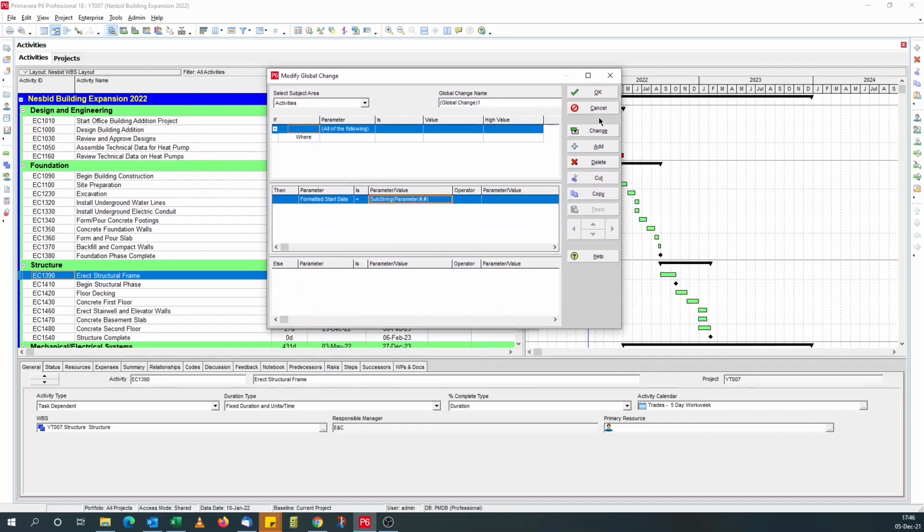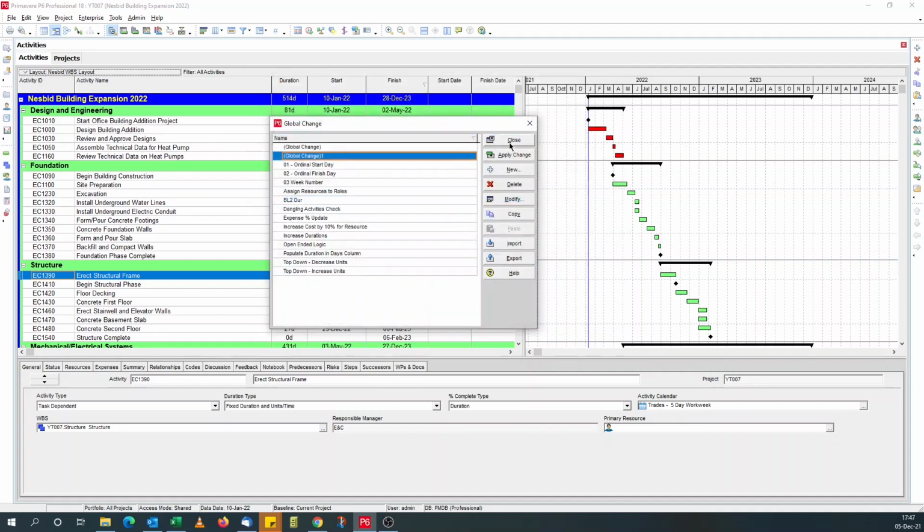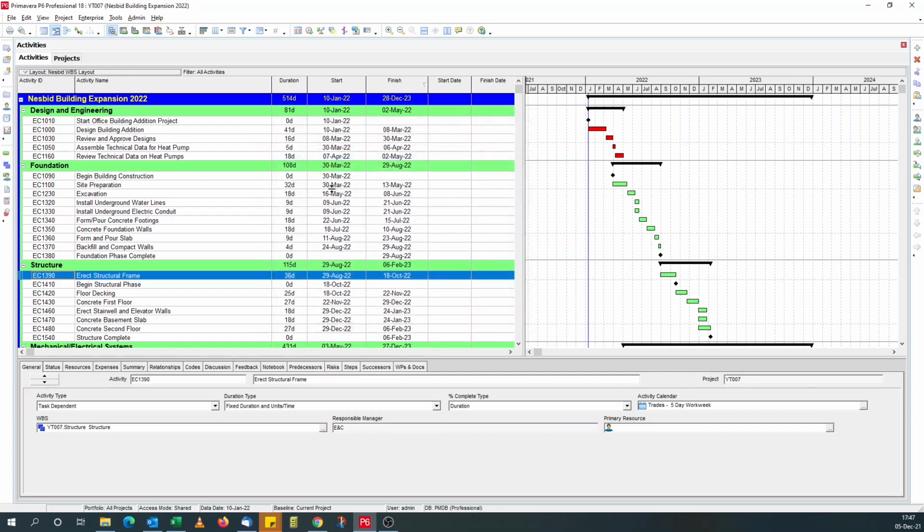Let me close this for now. Before I close this, substring works like this. You add your parameter, which would be my start or finish date, then the point from which you want to extract the substring, and then the length of the substring. If I cancel this for now so that I can show you something, I've got this date, 30th March 2022.